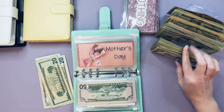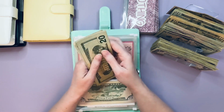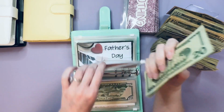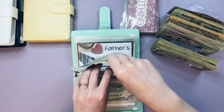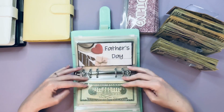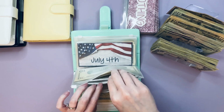And all these ones. Okay, so we've got 20, 45, 6, 7. Is that right? Yep, 47. Okay. When I have a whole bunch of ones that I'm trading in, it makes me nervous.